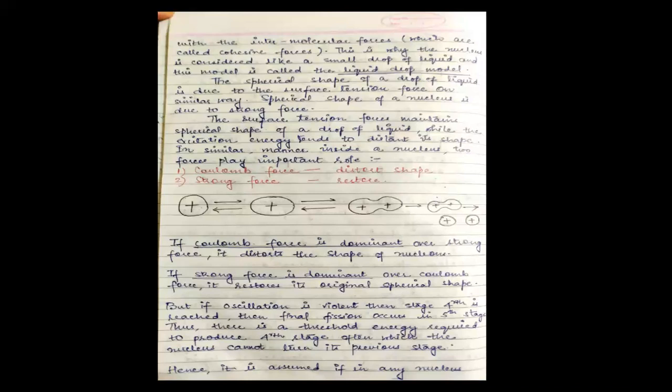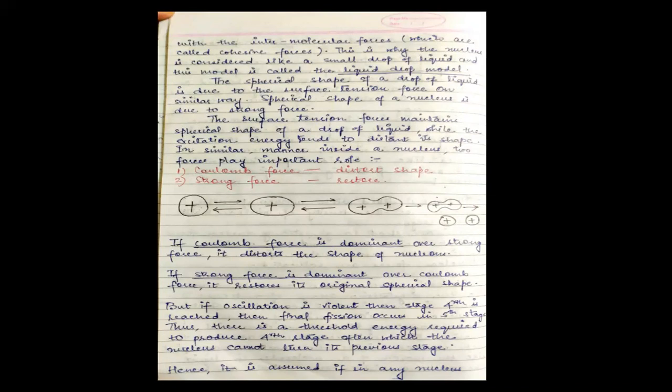दो forces हैं जो बहुत important role play करते हैं एक nucleus के अंदर. पहला हो गया आपका Coulomb force, मतलब it gives a distorted shape. And number two हुआ आपका strong force, जो कि वो अलग अलग nucleons को restore करता है अपने original shape में. See, here's a diagram that explains how a nucleus gets converted into a liquid drop.